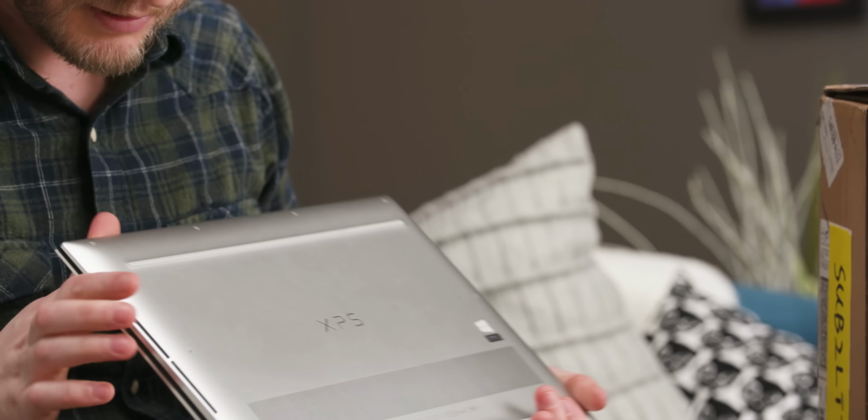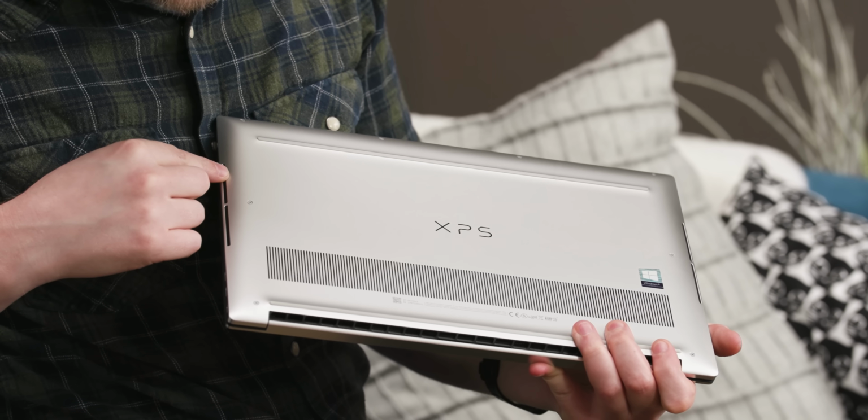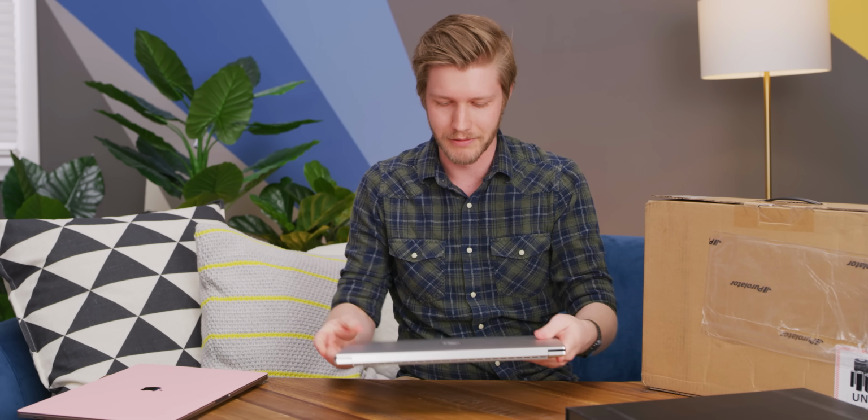We also, on the bottom, let's just do the full tour around here. We've got, I think these are speaker grills? I'm not totally sure. And some vents. But let's get into what you actually want to see here.